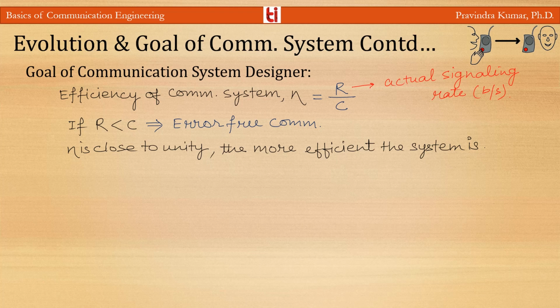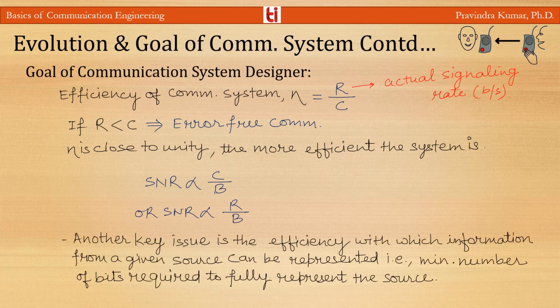This equation provides a basis for the trade-off between channel bandwidth and received SNR. Here SNR is proportional to C by B, or SNR is proportional to R by B. For a fixed signaling rate, we may reduce the required SNR by increasing the channel bandwidth. So it gives the motivation for using a wideband modulation scheme, that is pulse code modulation, for improved noise performance. And this equation provides a framework for comparing the noise performance of one modulation scheme against another.